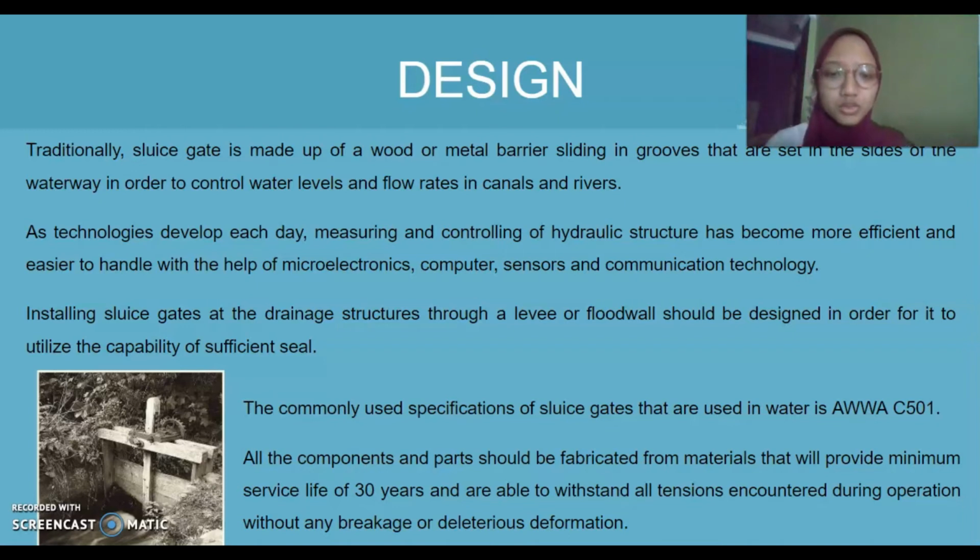The commonly used specification of sluice gates that are used in water is AWWA C501. All the components and parts should be fabricated from materials that will provide minimum service life of 30 years and are able to withstand all tensions encountered during operation without any breakage or deleterious deformation.